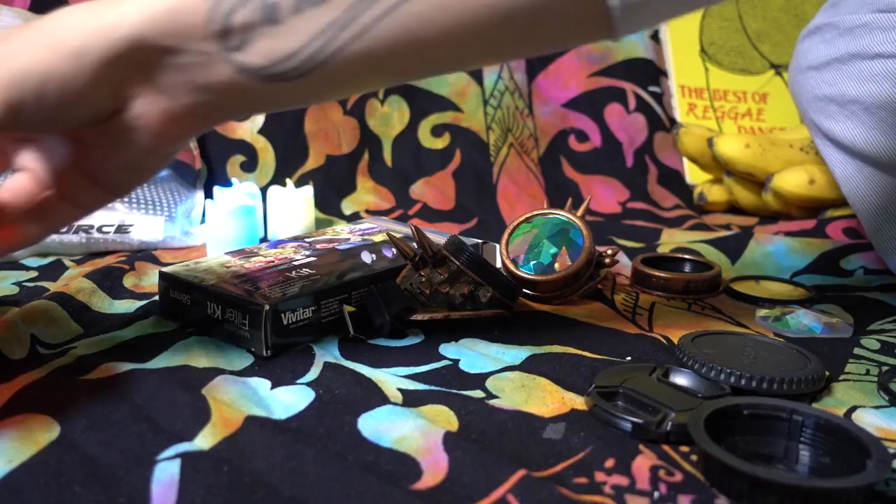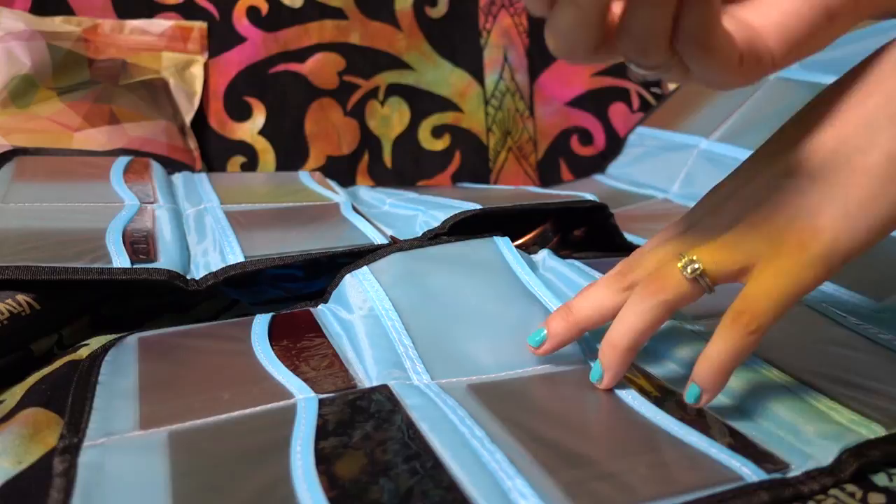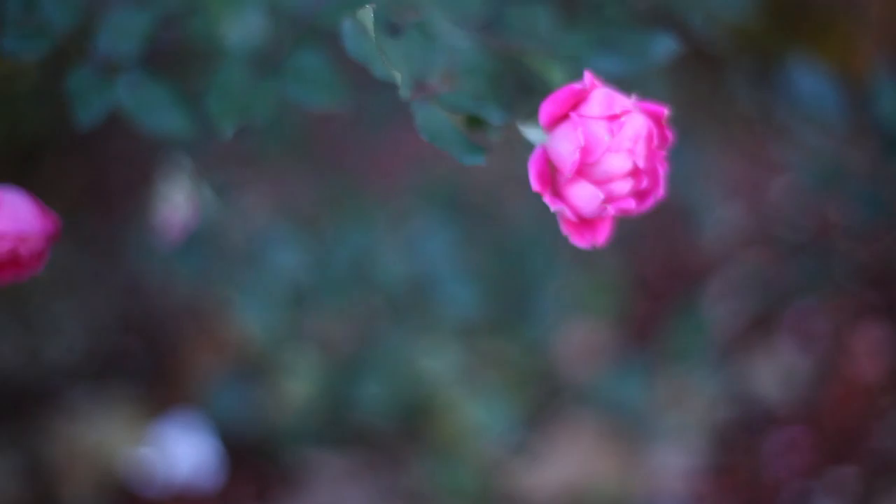One thing that is super fun to get into is color filters. I just bought myself a bunch of new ones in plastic — 12 are graded, which is nice for skies, and 12 are full colors. It took me a while to finally want to buy some because I usually recycle transparent colored paper or do it in post-processing. But there's a huge difference between doing it in real life versus in post. Let's try them out now and see how they enhance the image we want to capture.